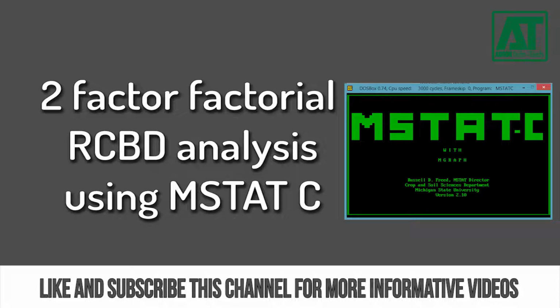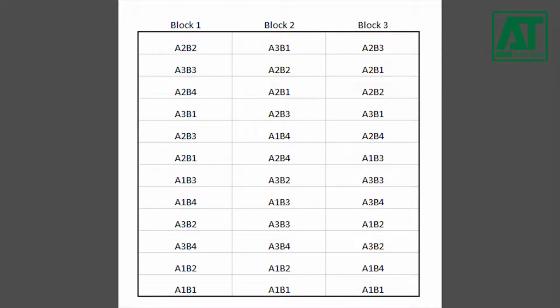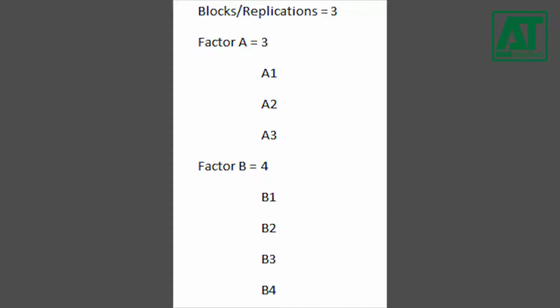Before I proceed to show you how to carry out this analysis, I would like to briefly describe this design. Blocking is the standard practice for agricultural experiments. The field is divided into blocks or units to account for any variation in the field. The treatments are then assigned at random in each block. Blocks are assumed to be homogeneous. The number of blocks represents the number of replications.